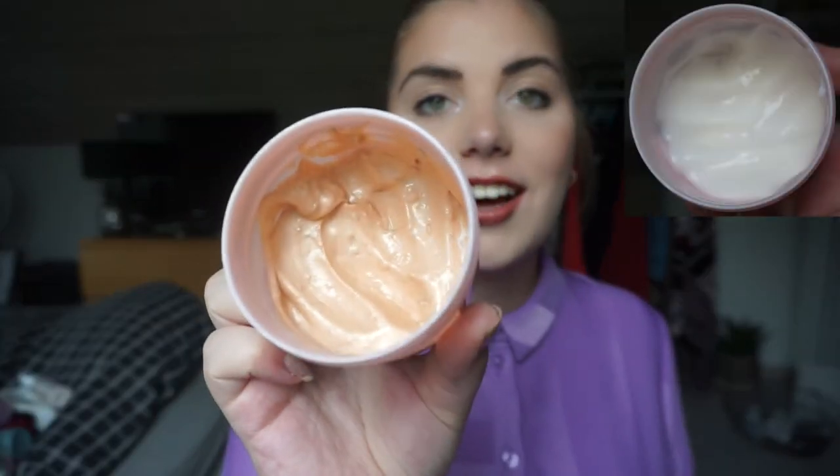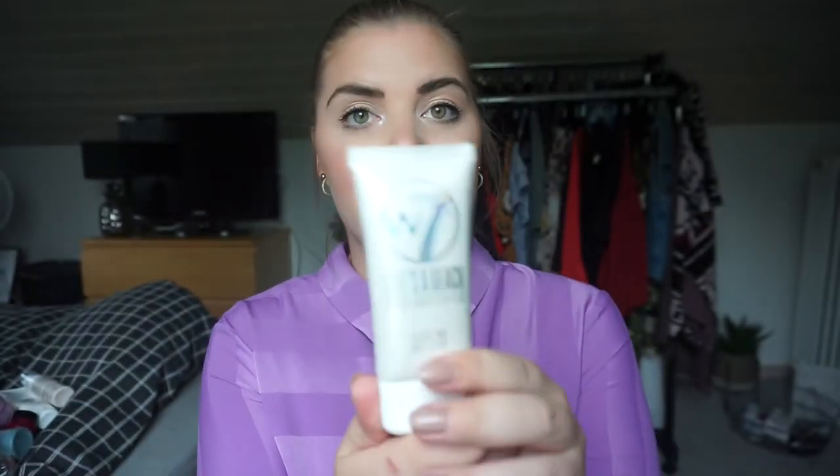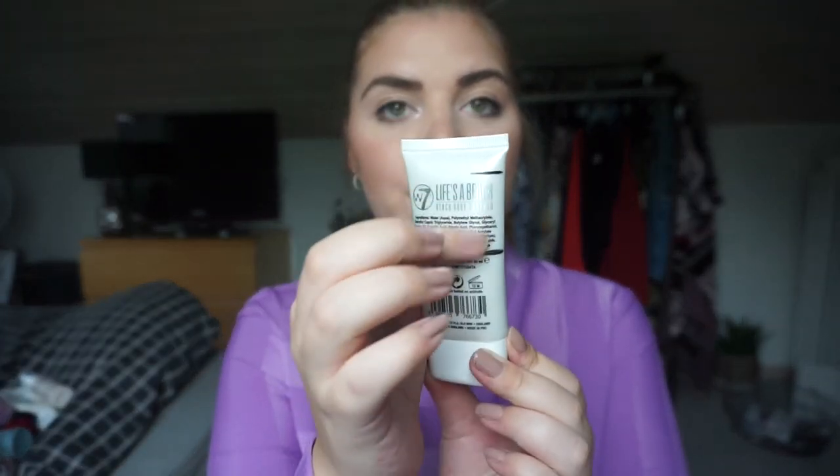Okay, the next two items are kind of something in one, I think. Yes, I have the British Rose Body Yogurt from the Body Shop, and this is a body lotion, and it has changed color because I have added in the body sculpting cream from W7, the shimmer lotion, this one. I finally did it, and I'm really excited to say that I have put all of this product into that lotion, so it's very shimmery, but maybe I put too much in. But yes, I did put that in, and I do enjoy it. I just need to use it up and make progress on it. And a goal is for sure to finish it up next time. Let's see if I can do it.